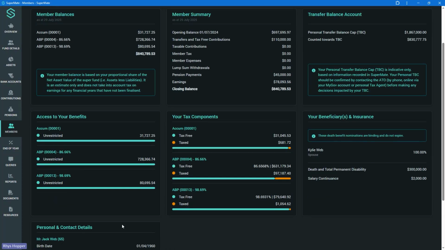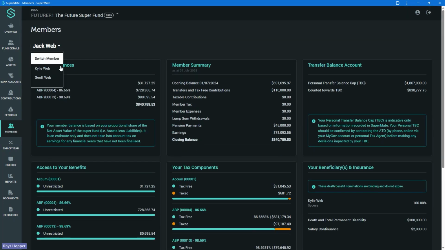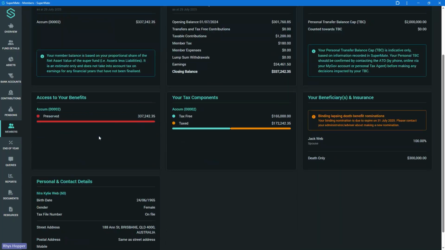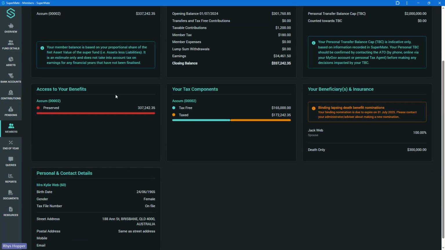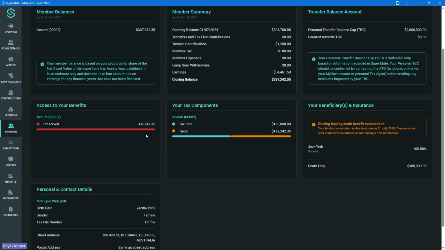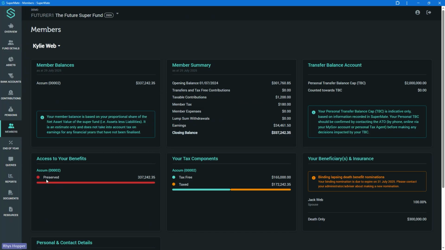He is 65, so obviously met a condition of release. It's all unrestricted. If I was to jump to Kylie, who is still 60, those are completely preserved. You can also see she only has an accumulation account, so there's only one record there.